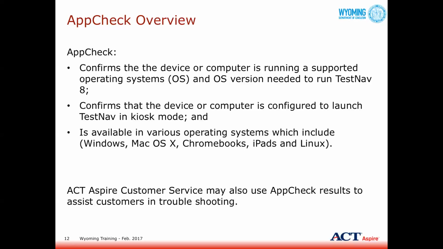And it'll verify the connectivity from the student's device, testing device, whether it be a Windows PC, a Mac, an iPad, or Chromebook, that is going to be able to pull the test content from the designated Proctor caching server. So that handshake back and forth between the student's device and the Proctor caching server is what App Check is built to do. It also provides some messages back and some error messages that, if you're having issues and couldn't resolve them yourself, when you called in the customer service line, it would be able to use that information for troubleshooting purposes.